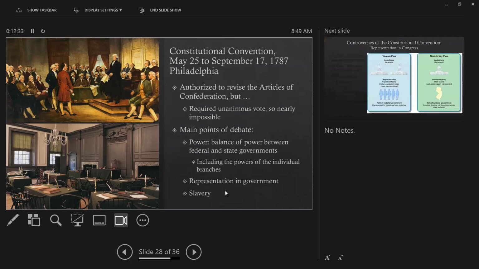The third that I ask you to focus on is slavery. And this is a huge issue that actually was not fully resolved during the convention. Some compromises were made to accommodate slave owning states so that they would ratify the Constitution. Ratify means give formal approval. So some accommodations were made for slavery for the sake of getting the Constitution ratified, but abolitionists were not successful at this time, and slavery was a point of controversy.